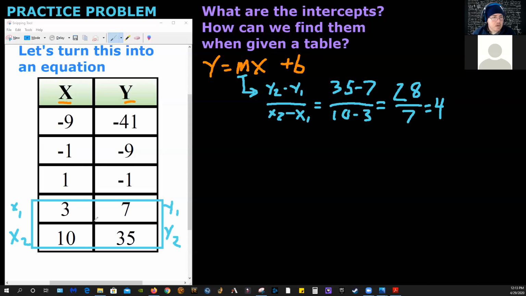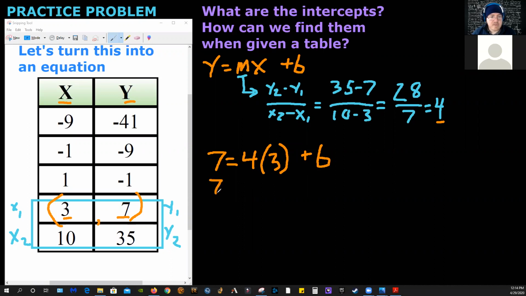is pick one of these. I'm going to go ahead and take the smallest positive variables. So our x and y, I'm going to use 3 and 7 for x and y, and I've got 4 for our slope. So let's rewrite our equation as such. So y is equal to 7, m is equal to 4, x is equal to 3, and we don't know what the y-intercept is yet, but that's what we're trying to figure out. What is the y-intercept? Okay.